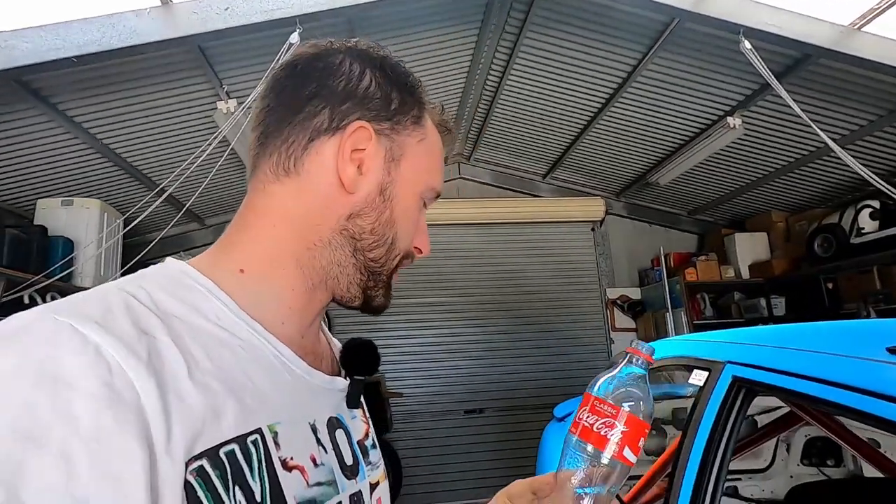I actually need this bottle for doing our brake bleeding. Usually the easiest way is to have a mate in the car — you run a pipe off the bleed nipple, get someone to pump up the brakes, open the bleed nipple, it squirts fluid out, lock it off, done. It's much easier with someone in the car, but I do have my mate Ryan who helps us out with tires and graphics — he's going to help me today.